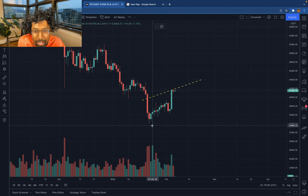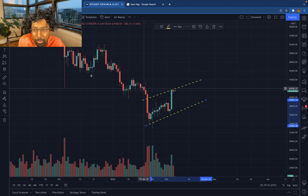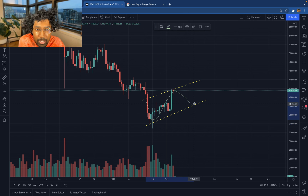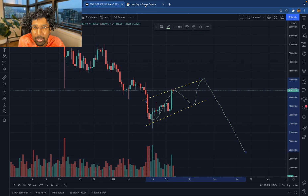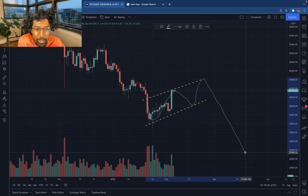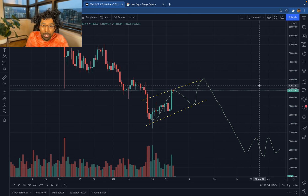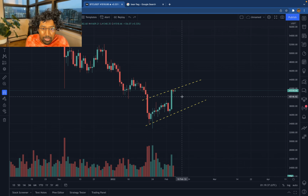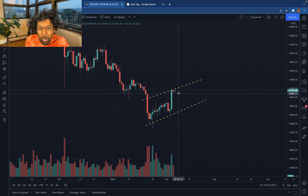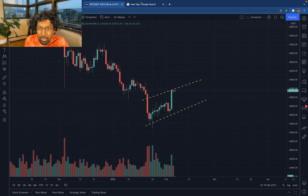TA is essentially trying to predict the future to the best of our abilities. Are we going to do a bear flag? We went down, then we went up, and we come down, we go up, and then we go one more time down. Is that what we're planning to see here? Then once we get down here, we do this little bounce, and whatever it is. It's a big wonder, and this is a little premature to tell because we need to see something like this happen first, and then we need to go up maybe, and then come down again. Can you just go down like this? I don't know the rules of this game.